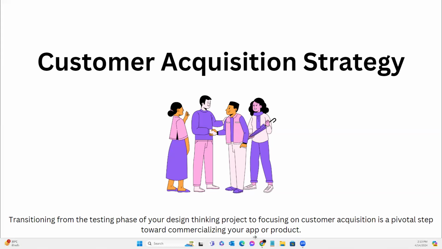It doesn't matter, right? Because all these strategies, it is okay to start in the early stages of your design thinking. For example, you want to start planning the go-to-market strategy, customer acquisition strategy, and so on, which is good actually, right? So that you will become clear about what you want to achieve, and more importantly, how to implement all these strategies in the later stages of design thinking, right?